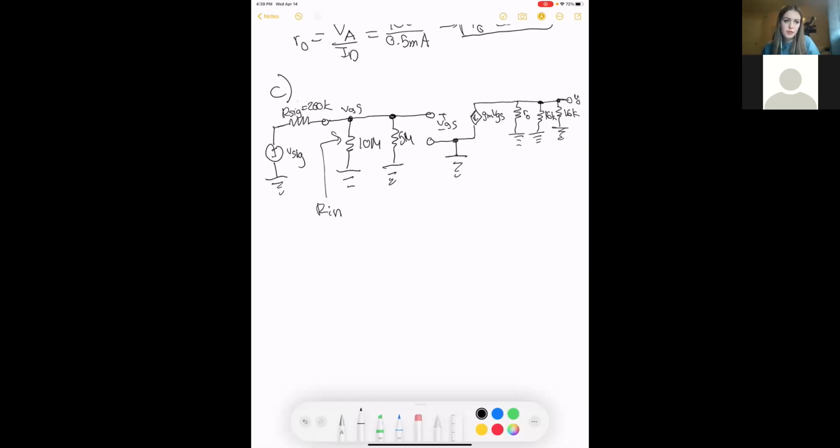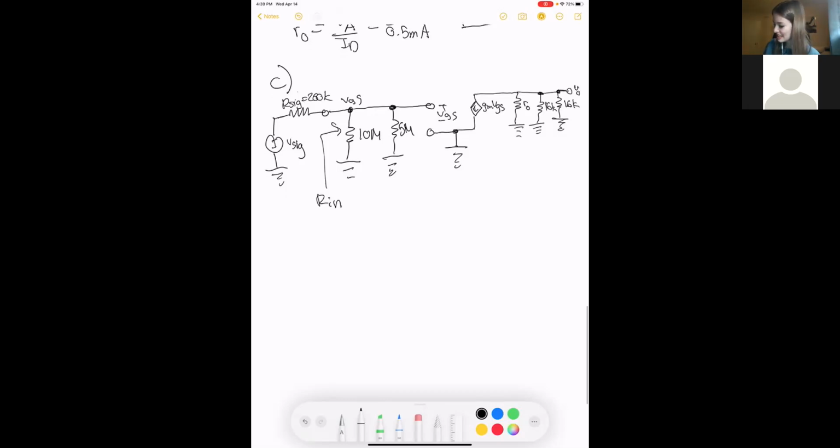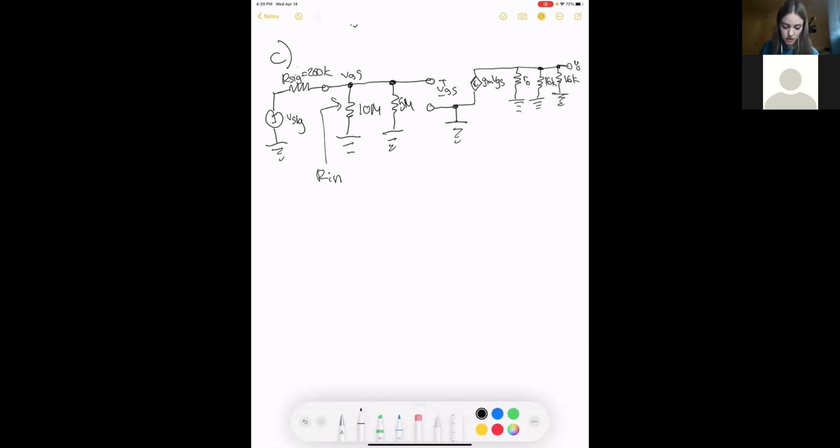You can see it's very nice to draw all of your grounds on the same side. It makes it easier to see which resistors are in parallel. When I was taking this course, I didn't do this. I had resistors flipped up and down, and it was hard for me to visualize this. It's a lot easier. So I recommend doing it like this. That might have just been me not being very smart about how I did things, but that is our small signal equivalent circuit.